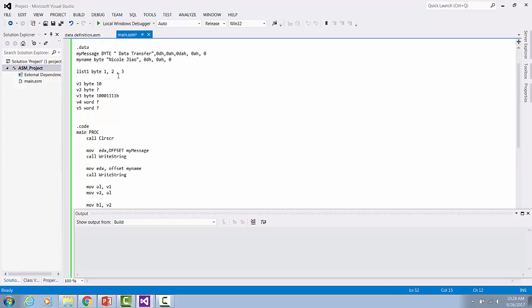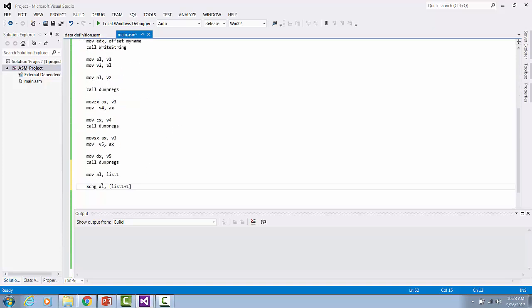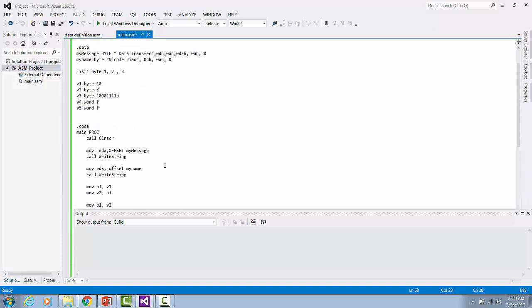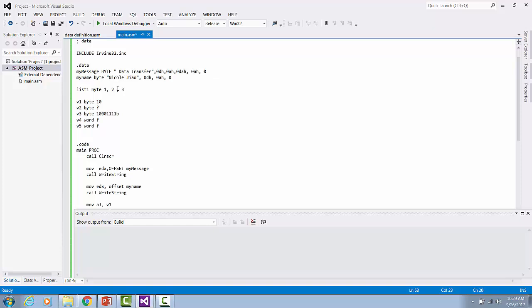That should be 2. So move 2 into AL and move 1 into the second location. After this, I'm going to exchange again. I'm going to exchange AL with the last one. The last one in the array is list 1 plus 2, because the last one should be 2 bytes after list 1. After this, I should have 1 in the second location and 3 in the first location.